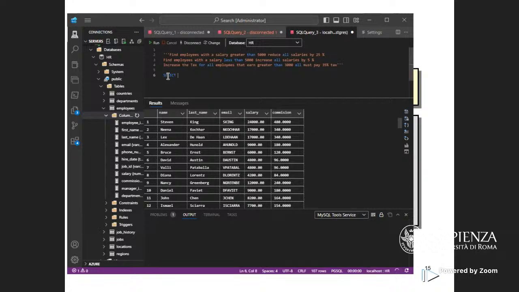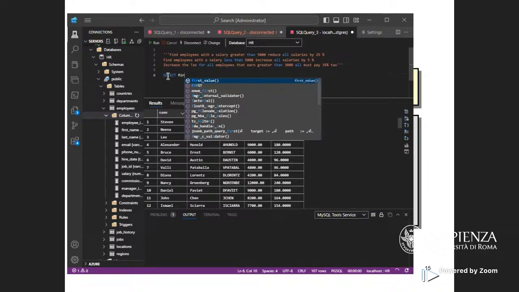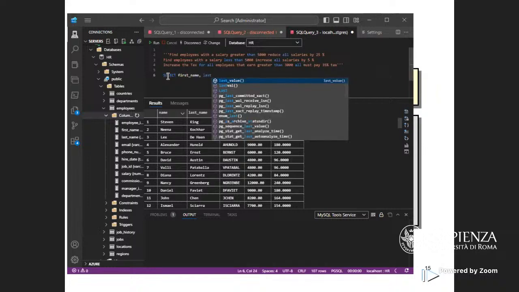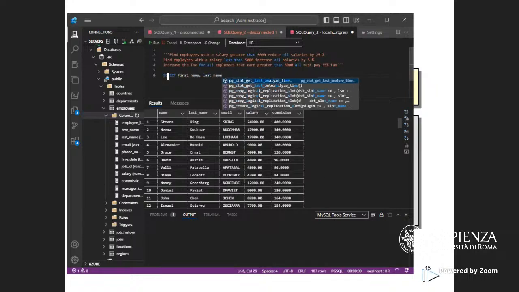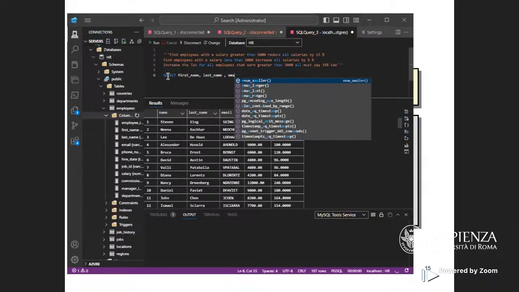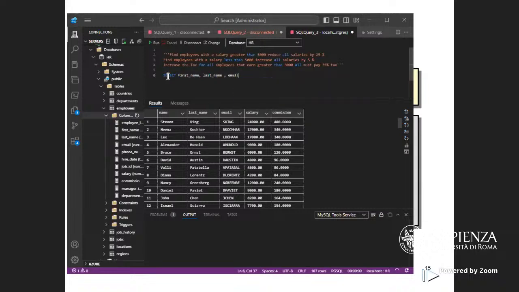Let us just select the employee name, which will be first name, last name, and let's also select their email. I want to select email from employees.